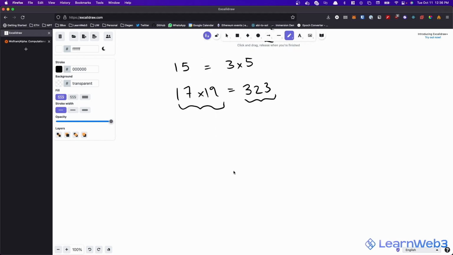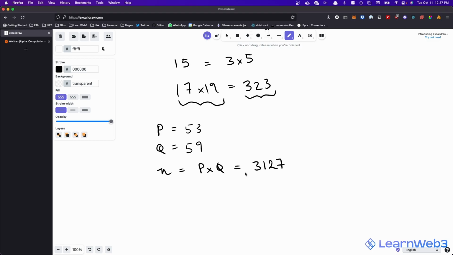So first of all, we need to choose two prime numbers, p and q. These will go into the multiplication. Typically, again, these are really large numbers, but for the sake of mathematics, so we can show examples to you on this whiteboard, I'll pick relatively smaller numbers. So let's say p is equal to 53 and q is equal to 59. Okay, and then we calculate their product. This is called n, and n is the multiplication of p and q, and in this case it equals 3127. Okay, how we use these numbers, we're going to get into that.